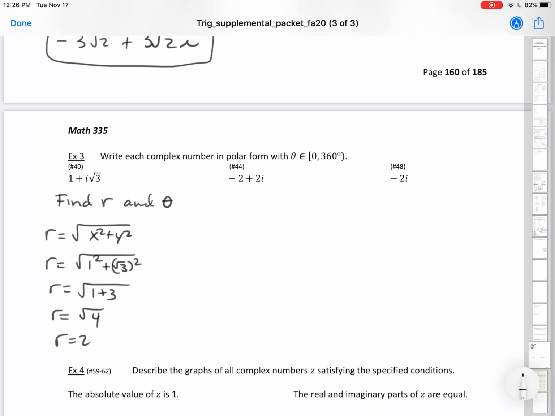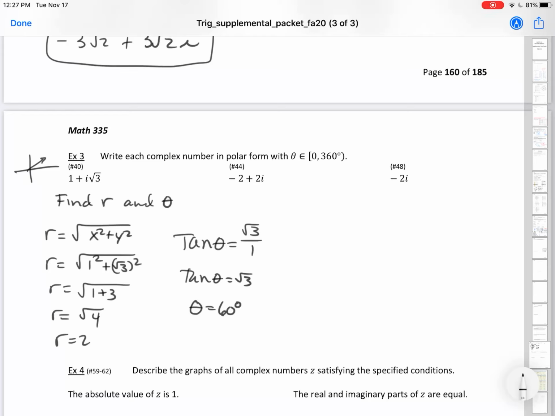So now we know r is 2. Now how are we going to get theta? You're going to use the fact that tan theta is y over x. Now, in order to get the right thing, we need to know what quadrant we're in. So it would be wrong for me to just go answer this question. Where is this vector at? 1 plus root 3 i. It's in the first quadrant, over 1 and up root 3. So this is a first quadrant angle. So when does tangent theta equal root 3? Hopefully you remember that that's a 60-degree angle. And they want it in degrees as noted above.